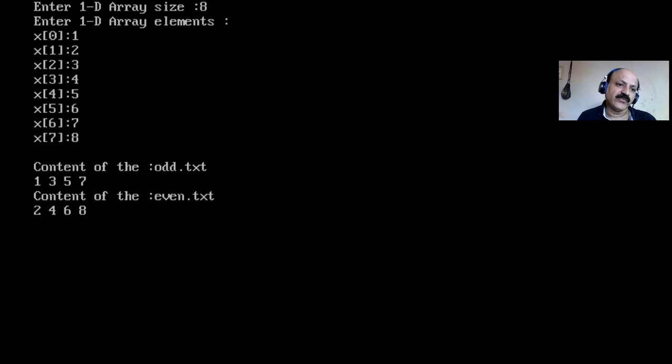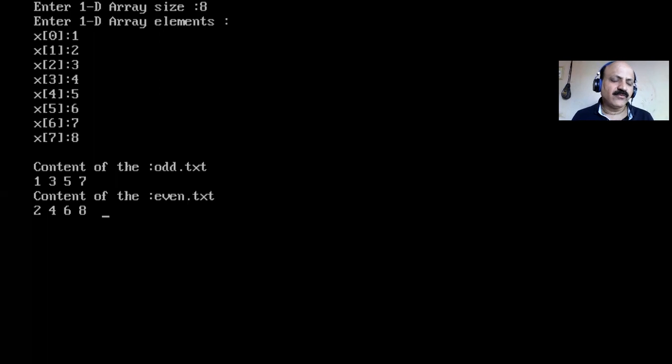Yes, look now, perfect. So that is my demand, so I can try to fix all the errors and get a perfect output. So look, perfectly our requirement: the content of the file odd.txt, the file name is also printed, and that element is also printed, the content of the even file. So 2468 and odd is 1357. Yes, so we can write the 8 elements and divide them in two files.